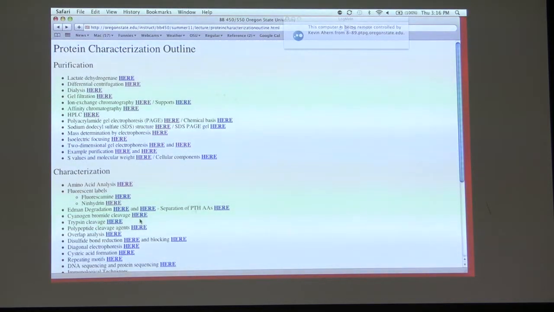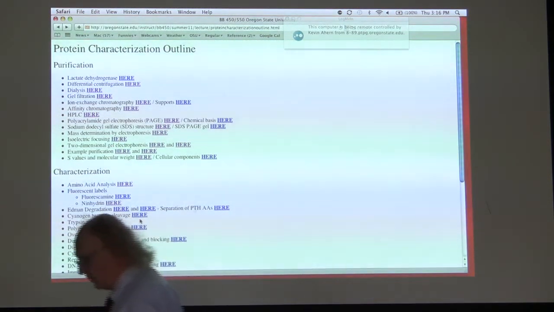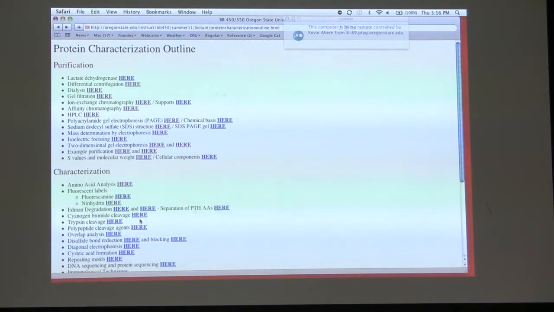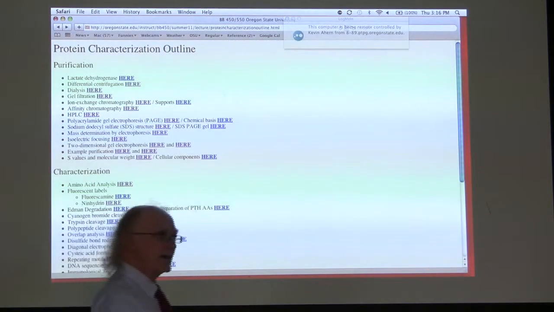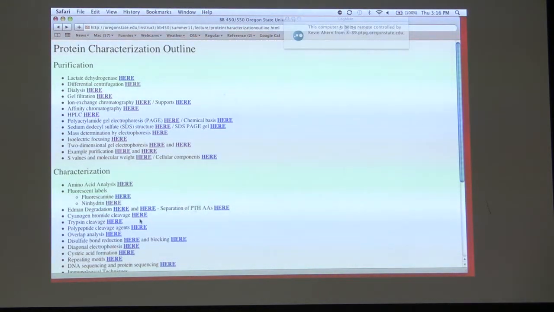Now, one of the methods that we use today, I'm going to talk about it in just a little bit, is called MALDI-TOF. And MALDI-TOF is a way of determining molecular weight of materials, and the molecular weights of those materials can be linked to the weights of amino acids in a protein, and if we do it carefully, we can actually get the sequence of amino acids in a protein by looking at the pattern of molecular weights that we have in that protein. We can't do MALDI-TOF on entire proteins, though. Okay? They're too big for accurate enough analysis. So we have to work on subsections of proteins.